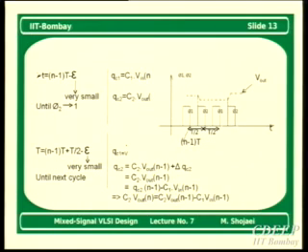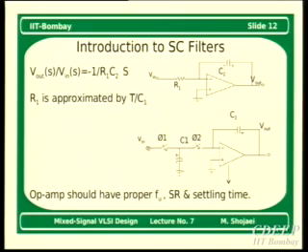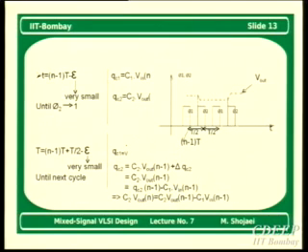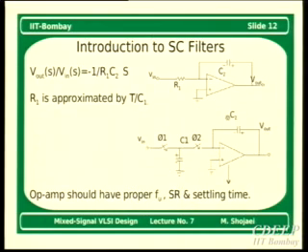So when you want to see how it will be, in phase phi 1, Vin will be stored on this capacitor, so it is converted into charge, and in the next phase this charge will be transferred to C2. Therefore, we have two phases phi 1 and phi 2, and both belong to the same cycle. We consider this one cycle, and again phi 1, phi 2 is the next cycle, and accordingly Vout always will change only in phase phi 2, and the charge will be stored in phase phi 1.